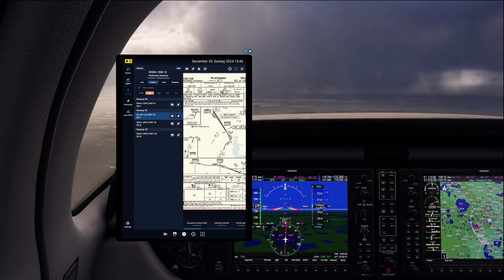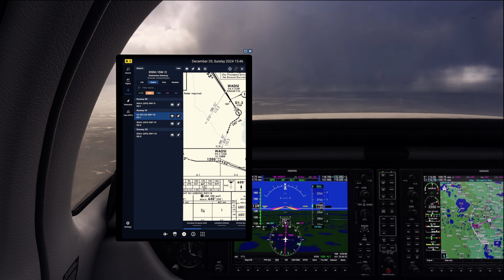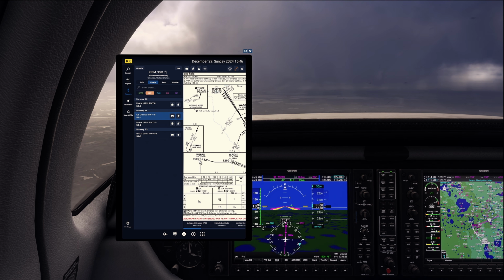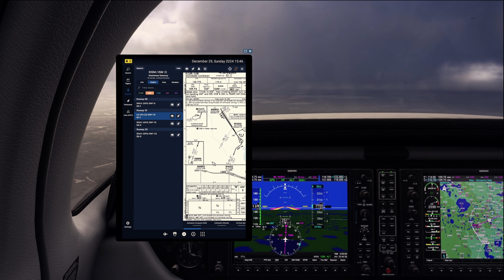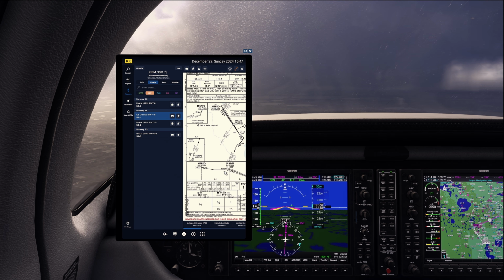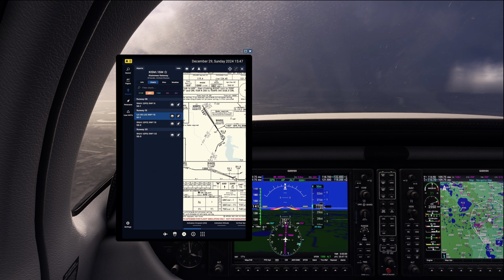Now, the biggest thing on this, what I like to show, is this right here, this little diagram here. It's kind of giving you an overview of what this approach is going to look like. So at WRPO, we need to be at 2,000 feet, 153 degrees. At WOTC, we need to be at 1,200 feet. So once we get to WRPO, we need to be on a descent rate to get to 1,200 feet before we get to WOTC. And that should get us on the glide slope and bring us down automatically.